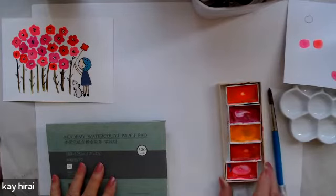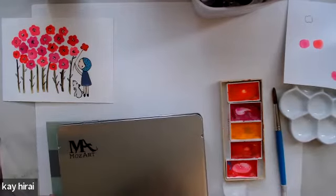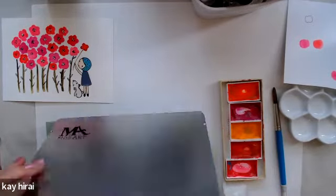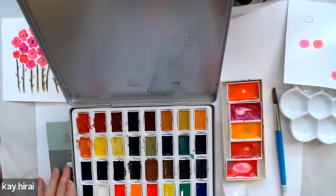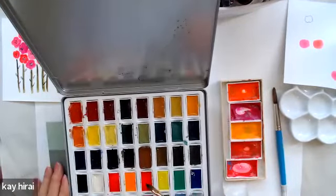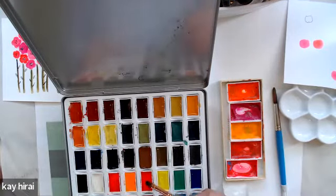And so I have this old set here that I've had for quite a few years. And I also have a Mozart watercolor paint set, which I really like. And they had this neon, they're called neons. And they have some neon colors in here also. So I'm going to experiment with those colors to find something that comes out really bright.